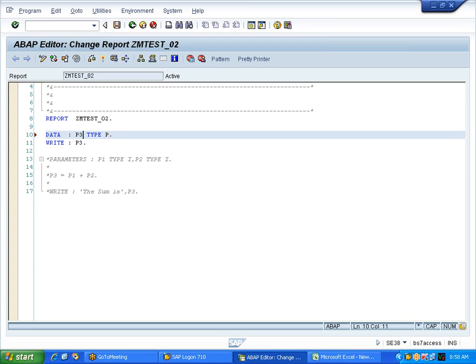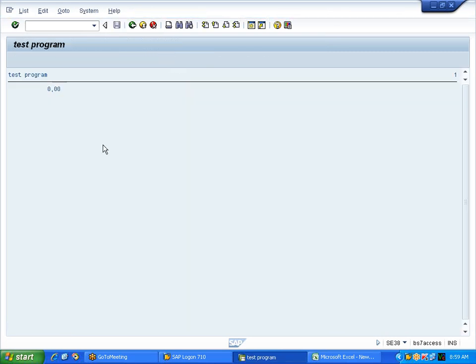So I will give P3 type P, some variable name type P, decimals 2. If I give like this, 2 decimal points will come. So save it, check it, activate, and execute.